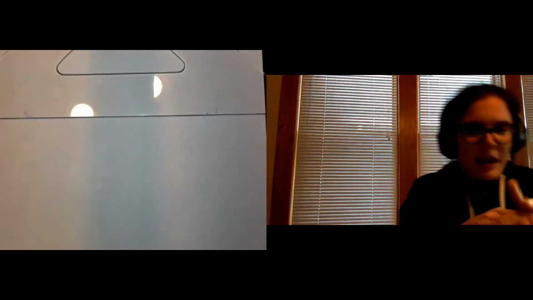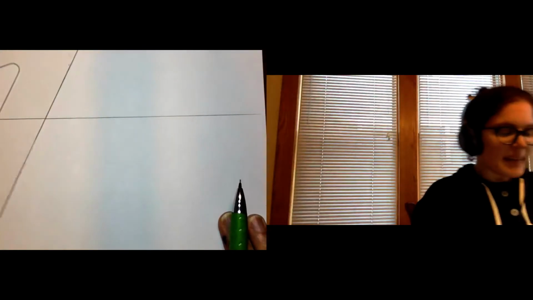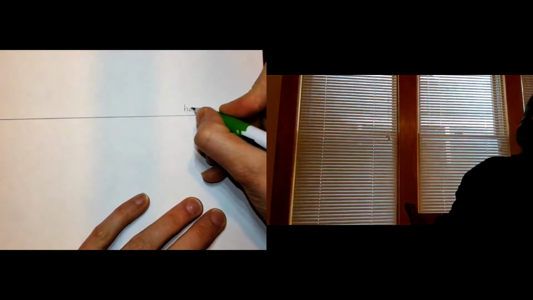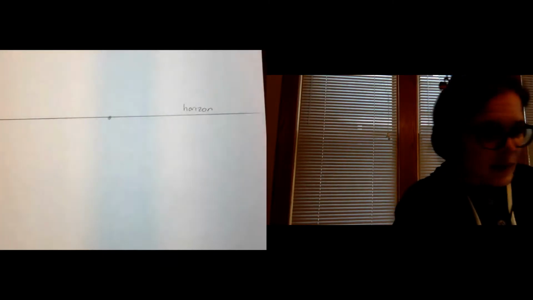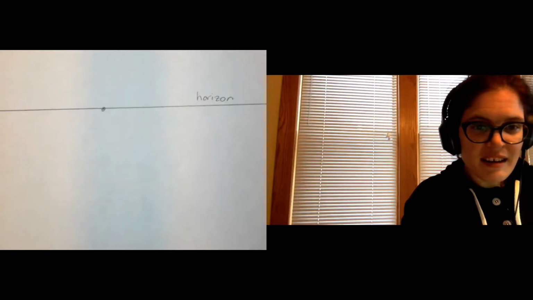So for 1 point perspective, you're going to want a piece of plain paper. And we're going to start 1 point perspective by adding our horizon line. Because just like that railroad track on the first video, we know that things are going to get smaller as they head off to the horizon line. So I'm going to draw in a horizon line, and I will label this as my horizon. And then I'm going to add a single vanishing point. So I'll make a dot on my horizon line, and let's zoom in a little bit, I'm going to call that my vanishing point.